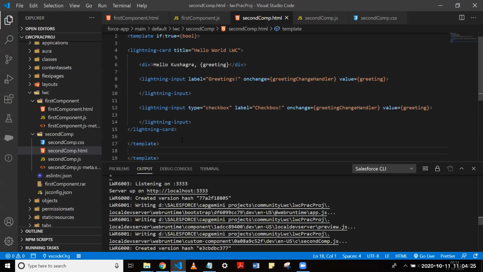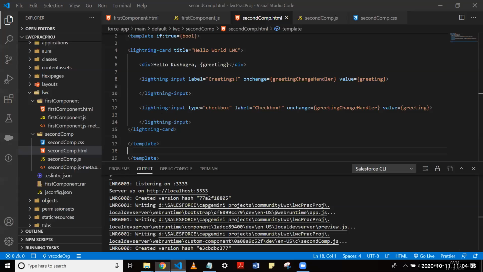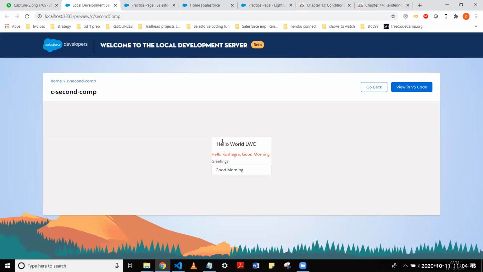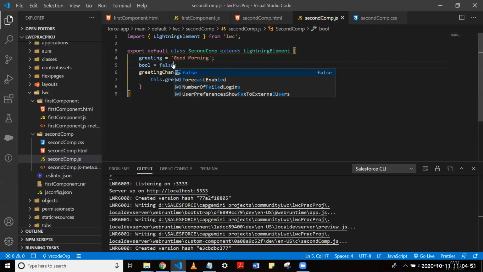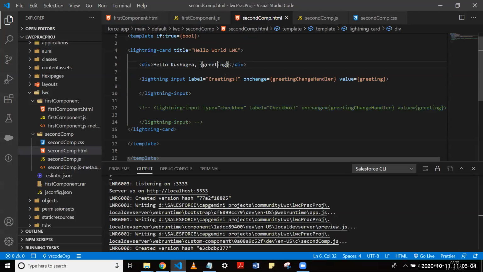Once you guys start working on projects and everything, you will come to know that it's used quite a lot and often. So I'll show you guys. Right now the value is true, so everything is visible. If I change it to false, let's try it. The if:true expression now evaluates to false, right? So everything is invisible, right? The component won't render anything that's inside the expression that evaluates to false. So am I clear on that, guys? Is the concept clear? Yes, Kishore. Yeah, clear. Okay.